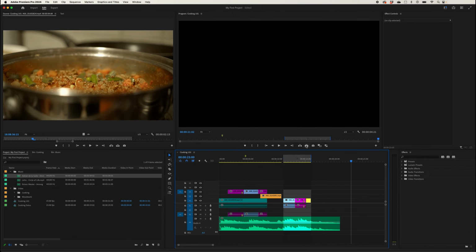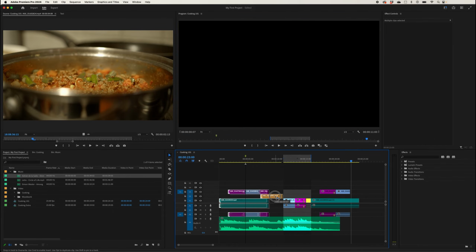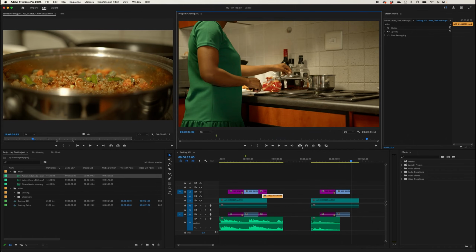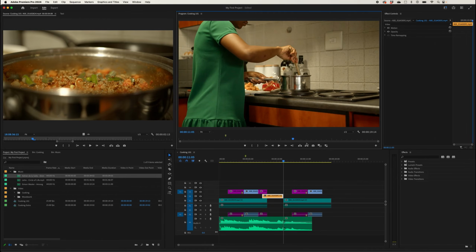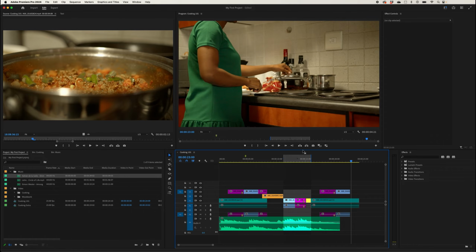And then extract allows you to do the same thing that lift does, but in addition, it will also ripple delete the gap left by the cut. So to better explain this, I'll copy some of this footage and put it to the right like so, and just bring this a little bit closer. So if we use lift, this is what happens. It cuts everything and then it leaves a gap. But if we use extract, it cuts everything, but it closes the gap in between as you see there. And then I can paste whatever I extracted somewhere else. And that's it. That's what those two functions do for you.